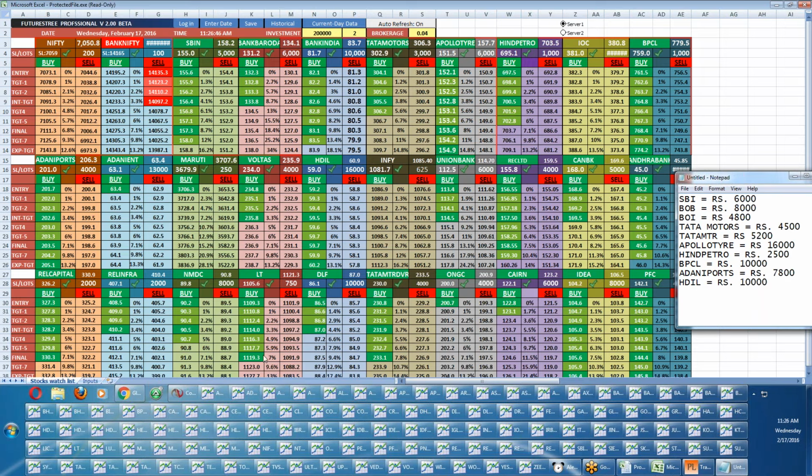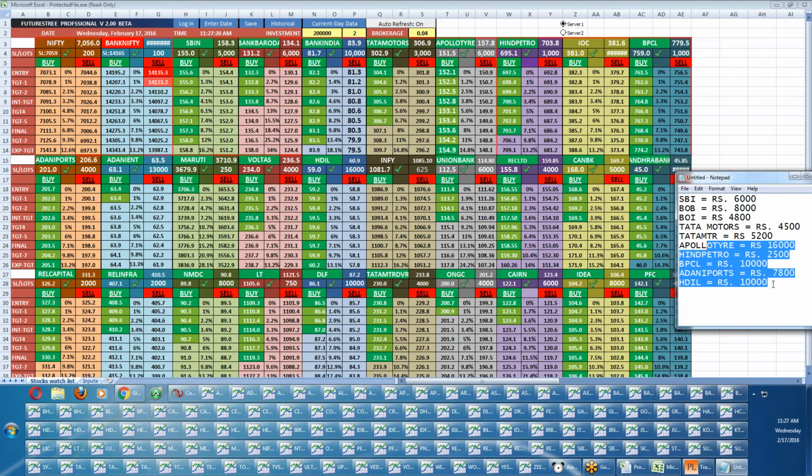So on an average, trying to make around 5, 10 or 20,000 rupees every day should not be a problem, but the only criterion is that you should sit and wait for your trades. We had seen a gap down open in most of the scripts in the morning, and then we had all these buy calls, and now we can see quite handsome profits. And you'll have to sit and wait for this kind of days where you can make a substantial amount of profits. So I'll leave it for now.